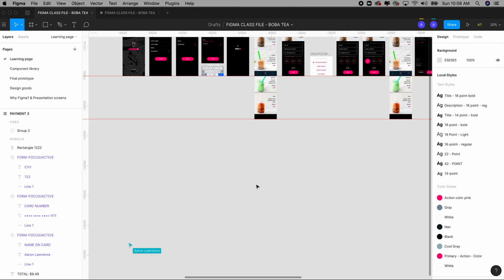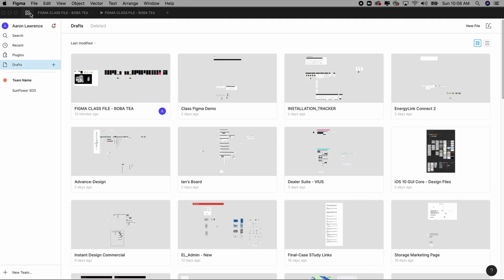And another thing that they can do here is, if you want to continually invite more people into Figma, another approach to this is, we just invited somebody into our board, our file here. You can also create teams.